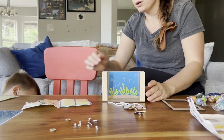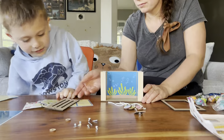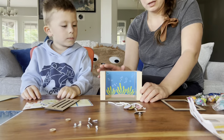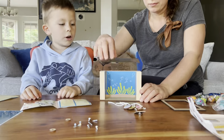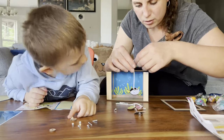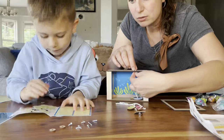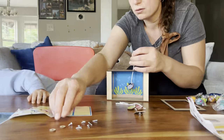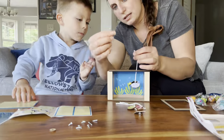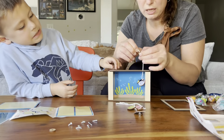Let's make the top part. This one. Okay, go ahead and put that on, on the very top. We're gonna put one fishy here. And give me those round circles. These ones. I need now these little wheels.